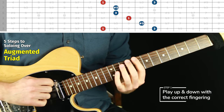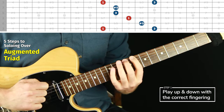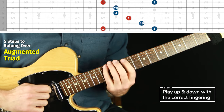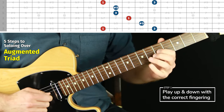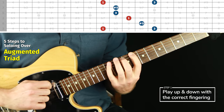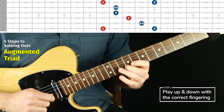Let's do the next position. Here's the root here. Now, a great way to remember the fingering positions, the shapes of the augmented triad arpeggios, is that if your first finger is playing a root, the third of the chord is going to be on the same string in all of the shapes. So when the root was here, the third was here. When the root was here, the third was here. The third is on the same string if your first finger is playing the root with these particular shapes. Here's 1, here's 3, here's sharp 5, here's 1, here's 3, here's sharp 5, 1, 3.